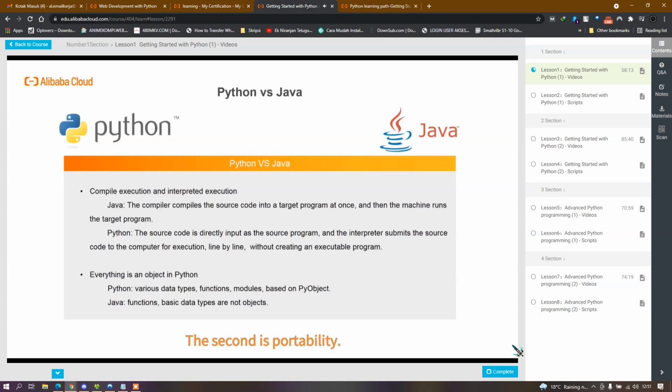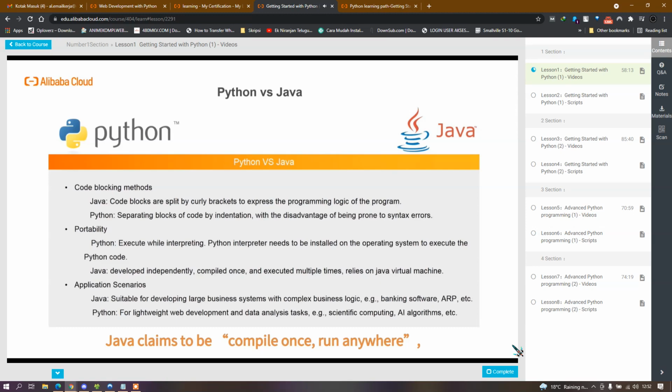The second is portability. Because Python is an interpreter language, there is an interpreter that reads the source code and executes it. For any operating system, as long as the Python interpreter can be ported to it, all the Python programs can run on it. As you know, Java programs run on the Java runtime environment.